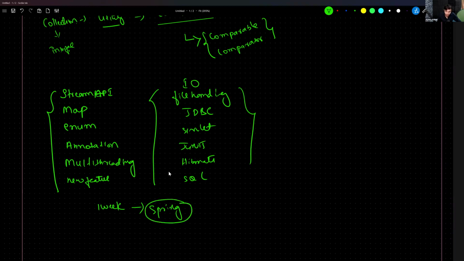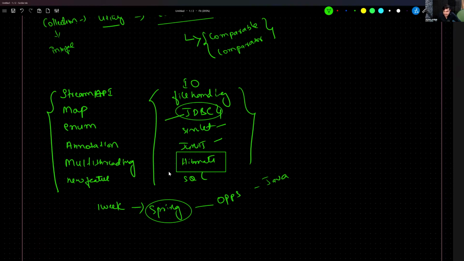Before Spring Framework, what and all you have to do? Strongest, entire Java only strongest. You have to revise. After which JDBC and Hibernate you have to complete. Okay. After that, I will tell you to complete Servlet and JUnit before Spring REST and WebMVC. There is a time for it. But in your break, JDBC and Hibernate you may have to complete, because I'm going to discuss Spring Data JDBC and Spring Data JPA.